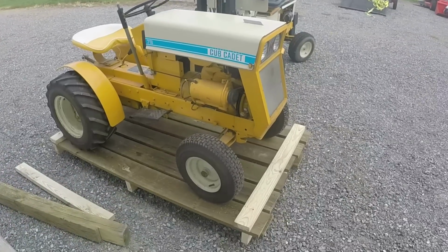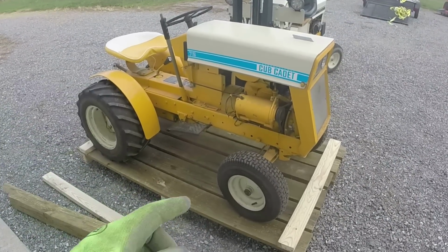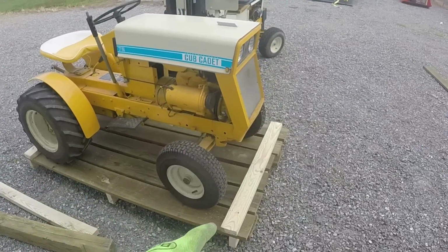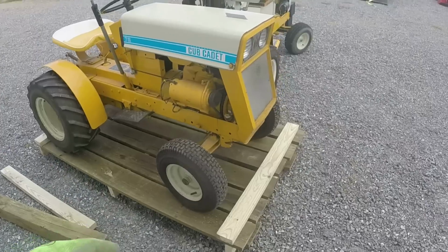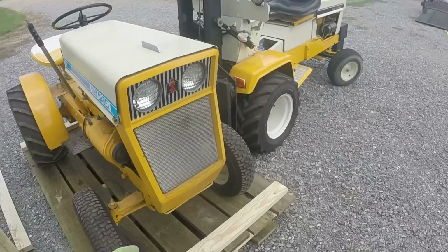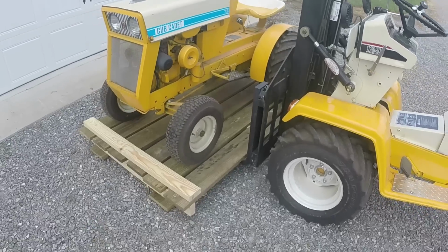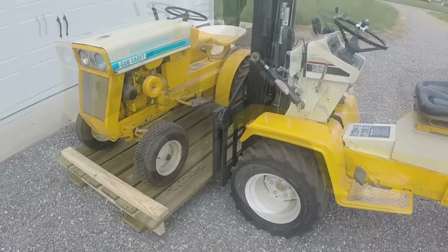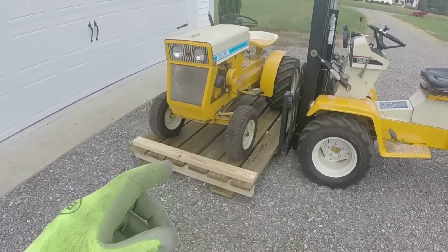It's 6 feet long, and the track on the tractor is about 5 feet. So I have curbs on the front and back. Also locked the brakes. Again, this is my scrap salt treated lumber. And I've already done a test lift, no problem. So I'm gonna make several more pallets like this.